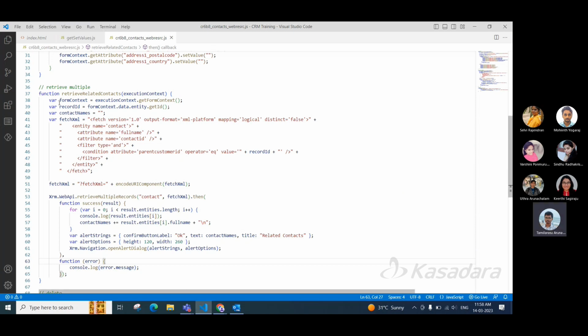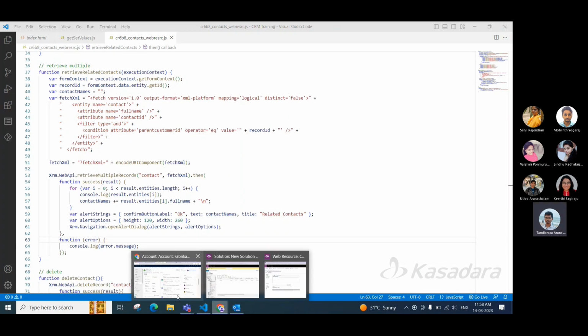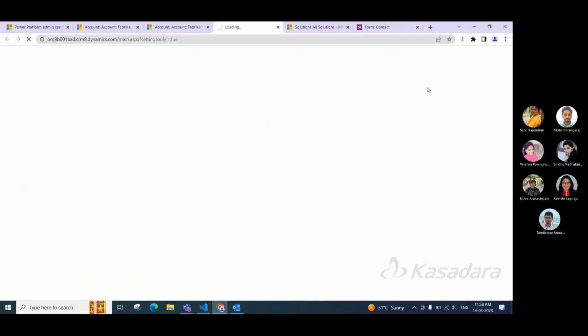First of all, you must get the form context. Then you have to get the record ID by form context data entity get ID, so it gets the record ID dynamically. I will tell you how I get the fetch XML.